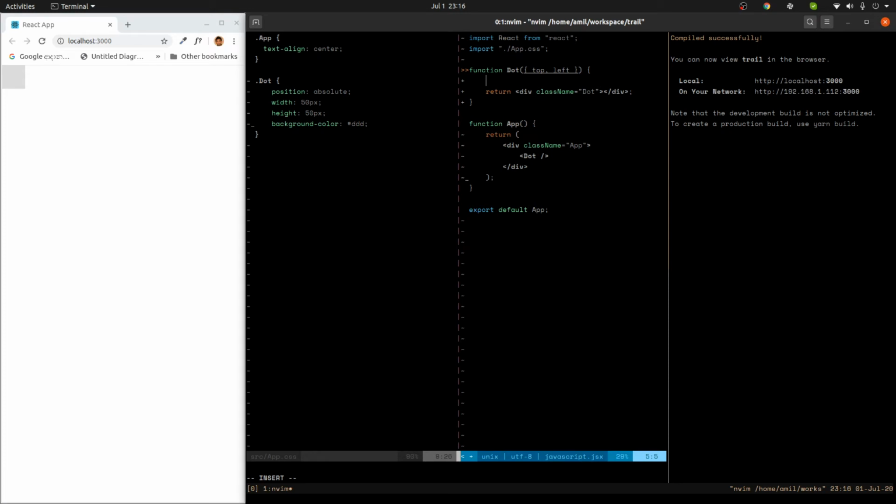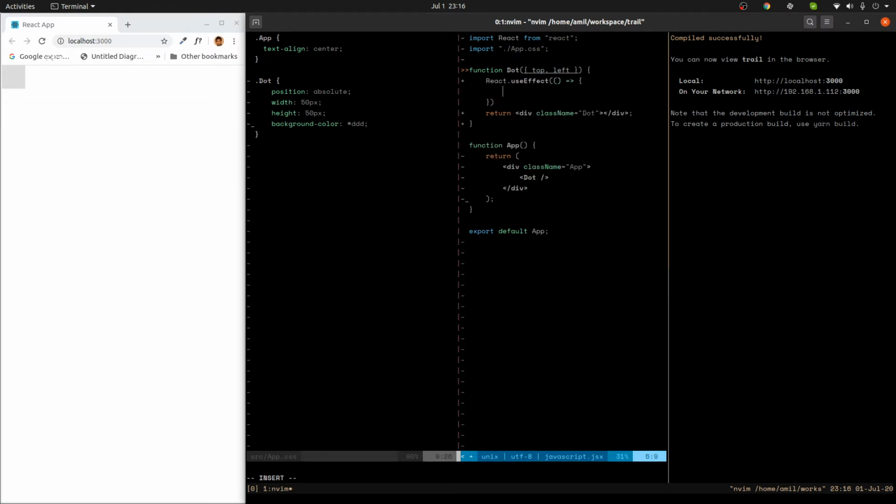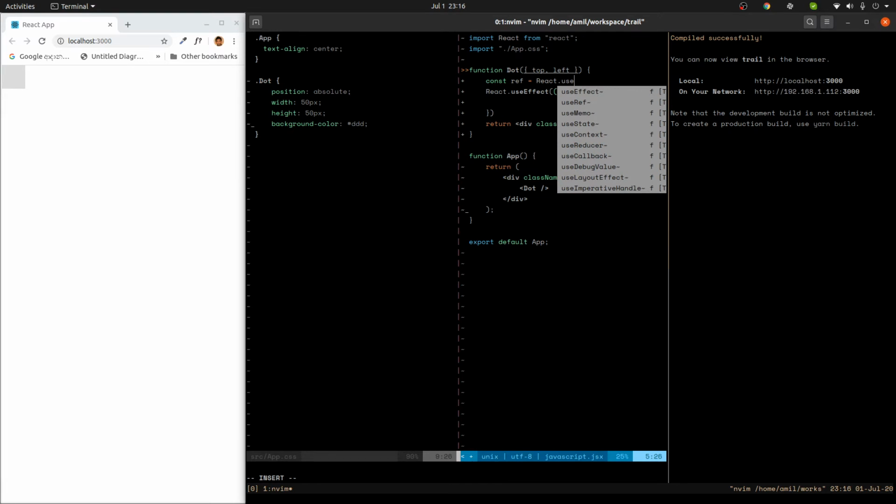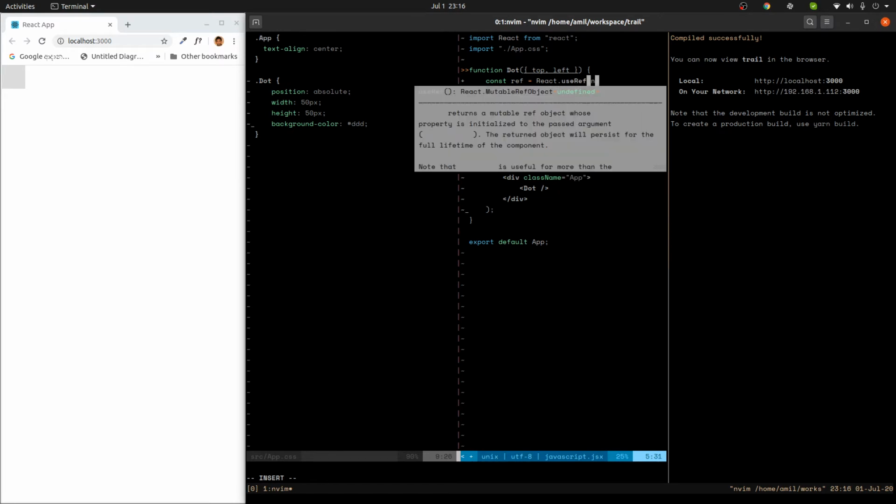I think what I'm going to need to do is actually use a hook. There's a hook called useEffect, which will just run anytime something changes. So I'm just going to do that. React.useEffect. I need to have a reference to this one, I think, to be able to change anything in here. So I'll call it ref. useRef, I guess initially null.